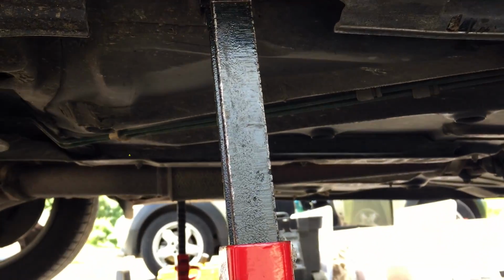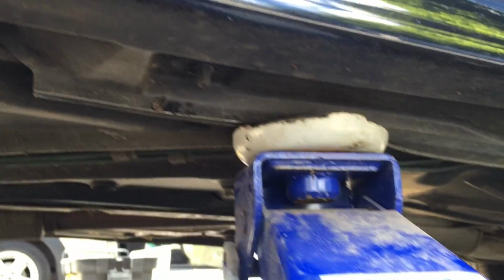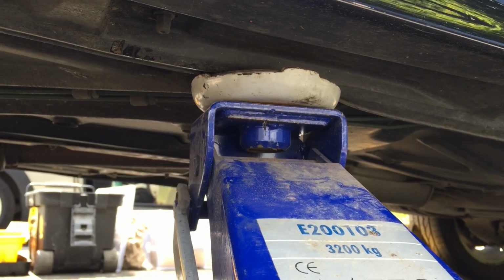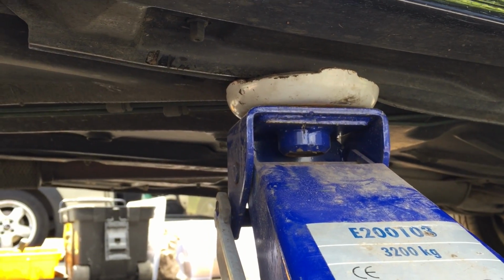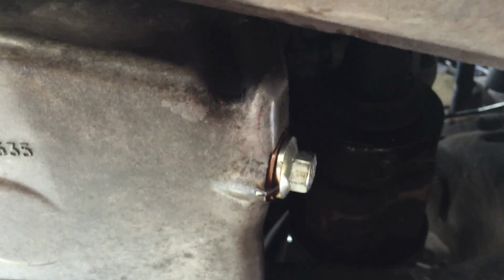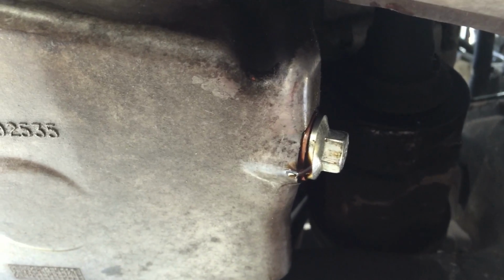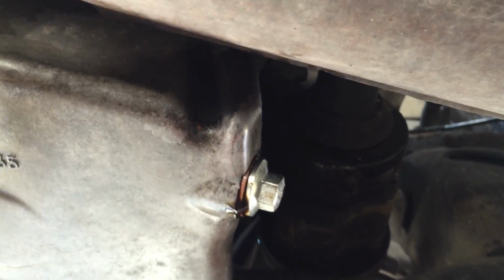I don't know this in English, but put it on the proper place. And me, I always use the jack tightened in case of, because I still want to leave. After, you need to drain the oil, of course. Don't forget to make the engine a little bit hot, like that. It's better for the oil to drain. So the screw, of course, is there.